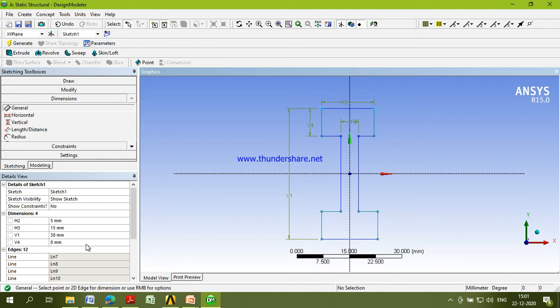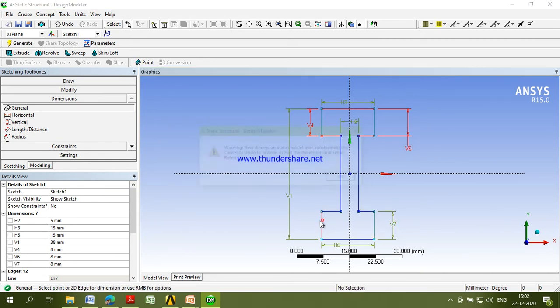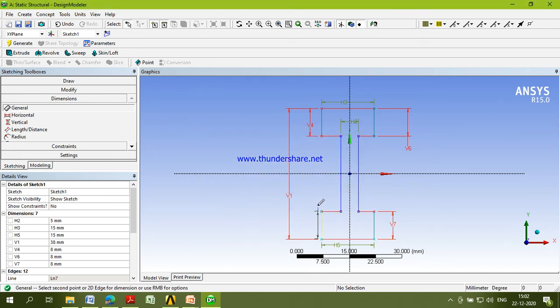Okay, approximately everything correct. Now we want to check all the dimension is correct or not. So we can check here also. How much is that? This is 16 is that, change to 15. Next, this one is same only, no need to worry about that. What about this dimension? Check it. 10, 8 only, and this also 8 only. So almost everything is 8 only. Everything is completed. Now what we need means we need to create a fillet option.